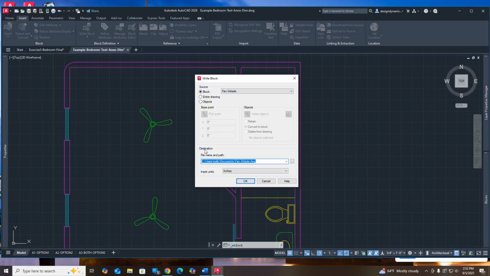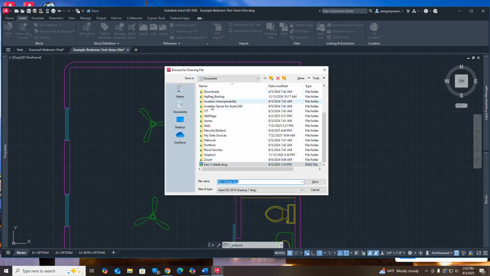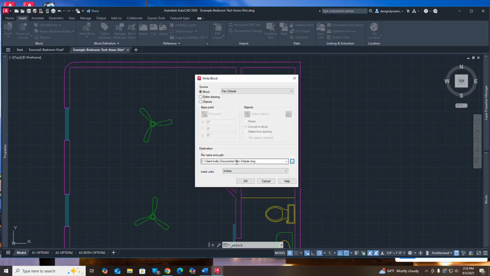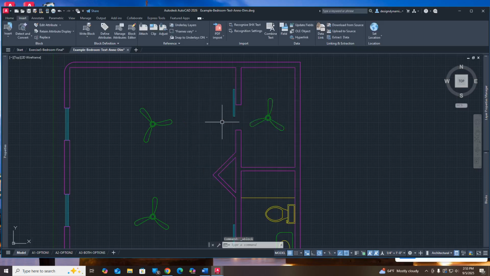Now this is where you say where you want it in your system. I believe I already have one in documents, but I could actually go to the three dots and select what folder and where I want it in my system. You probably want it in documents, so you would want to select the right folder that you have, etc. I've already created this one in documents just as an example for myself, so I'm going to let it overwrite it. I'm going to hit OK. Yes, I do want to replace it because I've already created it, but now I can use it in any drawing I have.